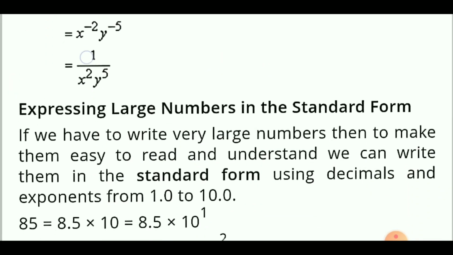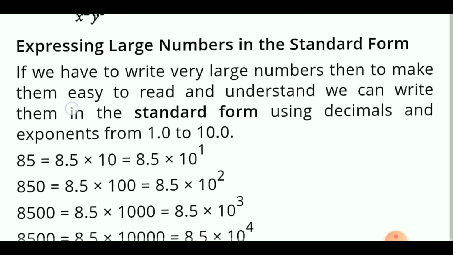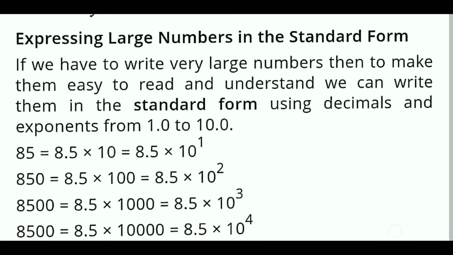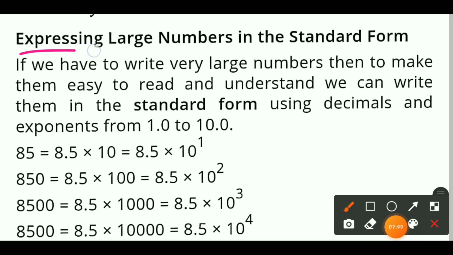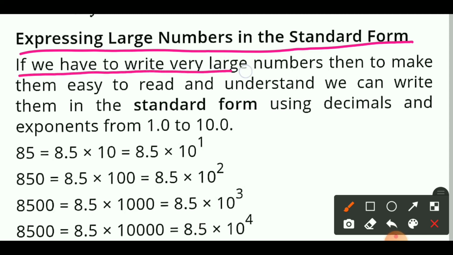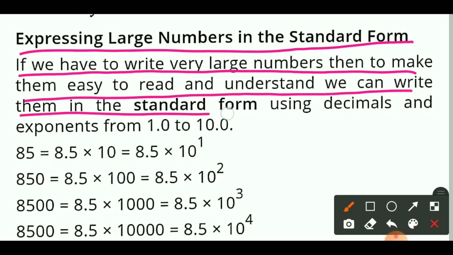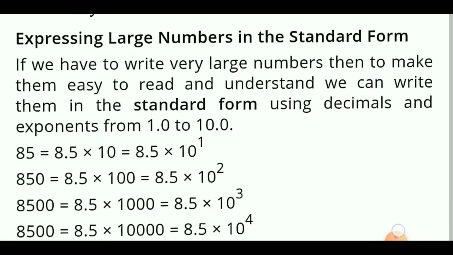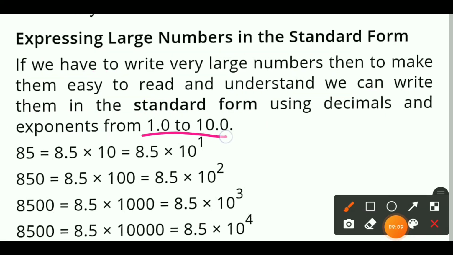Now it is very important, and it is for your syllabus also. Expressing large numbers in the standard form. Okay, so what is basically the standard form? If we have to write very large numbers, then to make them easy to read and understand, we can write them in the standard form using decimals and exponents from 1.0 to 10.0. So basically in the expanded form, we have to do one thing in common. And what are they?